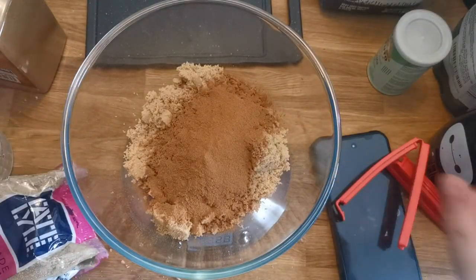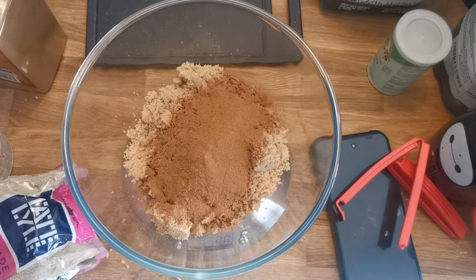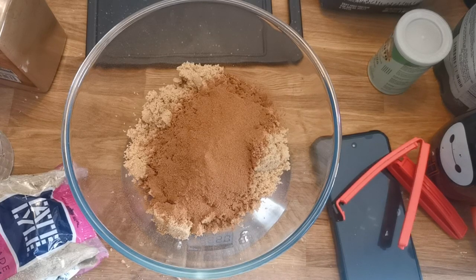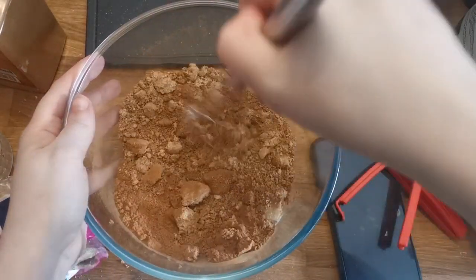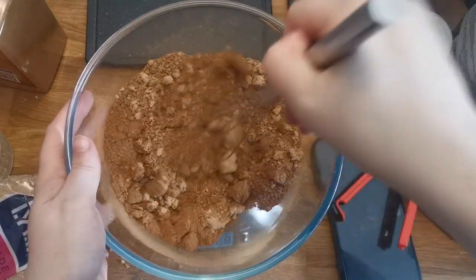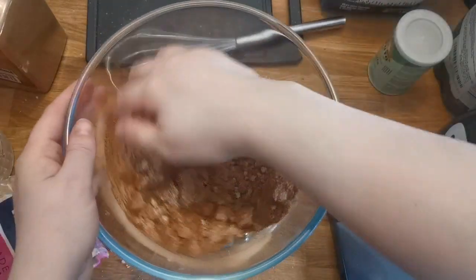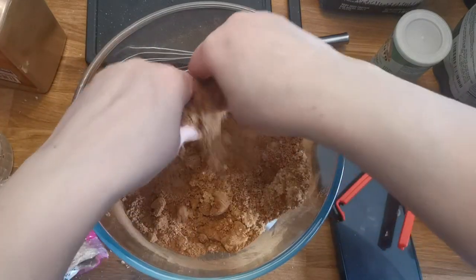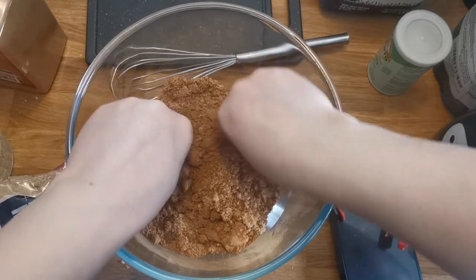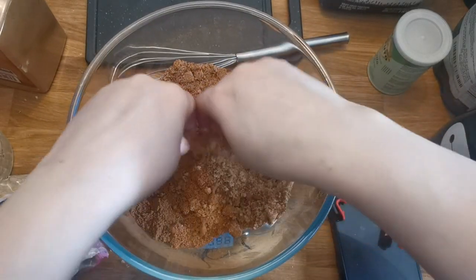So this is the sugars and the cinnamon, and it smells so good. I'm just going to get a whisk and mix this just a little. Just get that. I was going to get my hands in there, but oh, you know what? Yep, there we go. I wasn't going to do it, but I'm doing it just to get the lumps out. Oh my god, that smells so good.